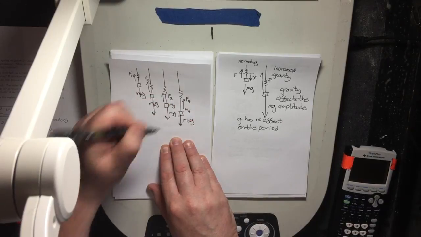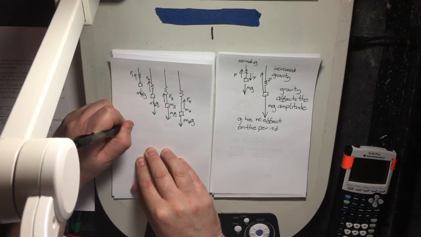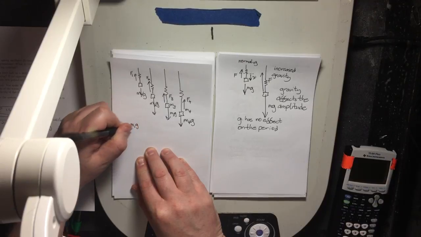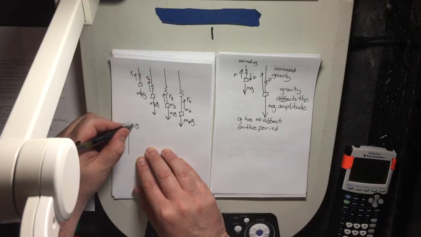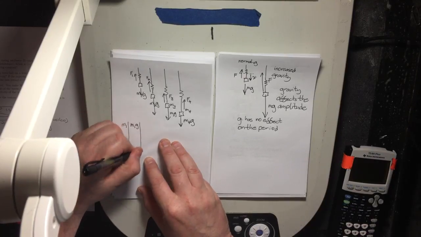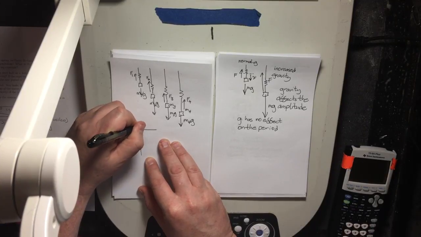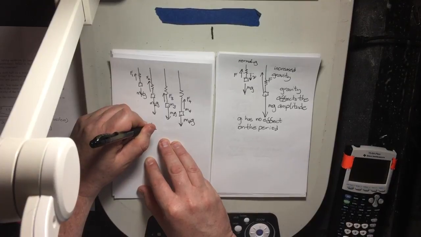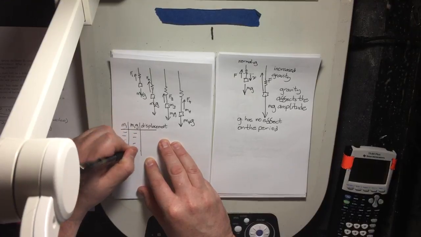So the first part of lab, when you do this oscillation lab, you're going to take mass, put it on, hanging it from whatever it hangs from, and you increase the mass. And what you're going to do is have in one column the mass, in the next column you're going to have like M1G, and in the next column you're going to have the displacement. So you're going to have all those bits of information.